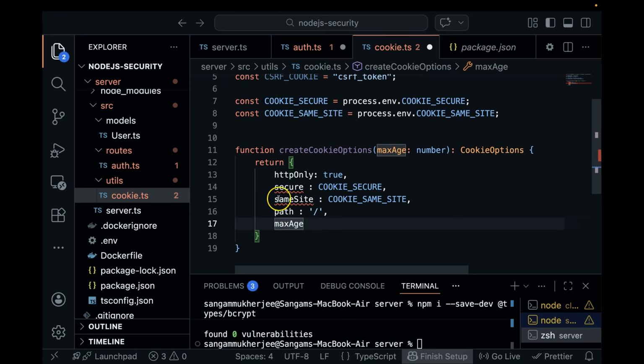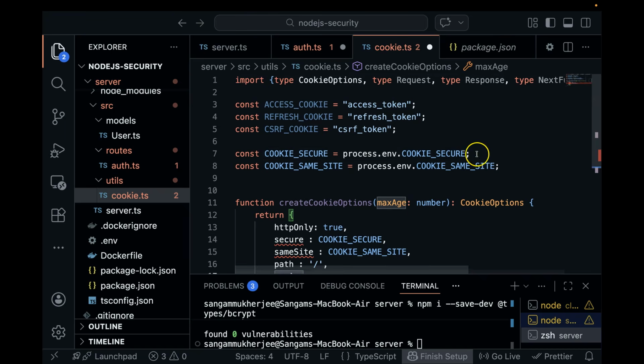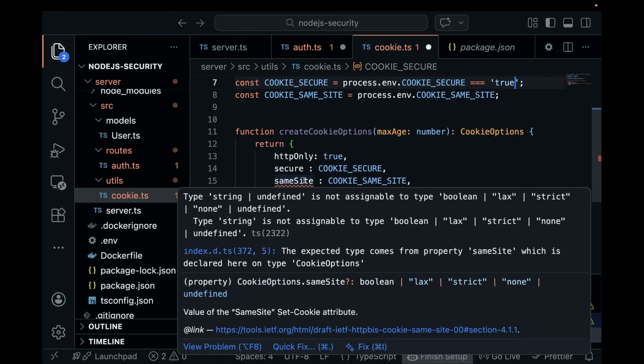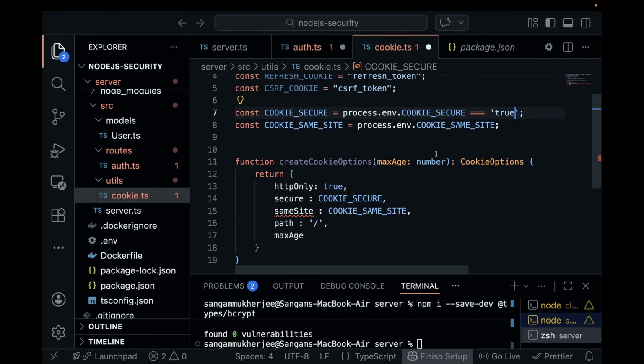So next, I think we have some error here. We need to make this one as if this is equal to true. For this one, let's do one thing.